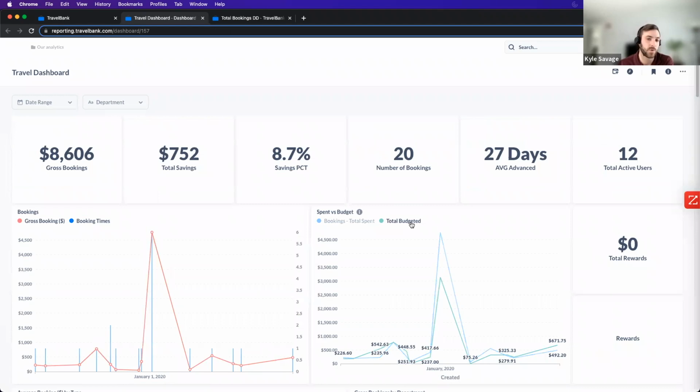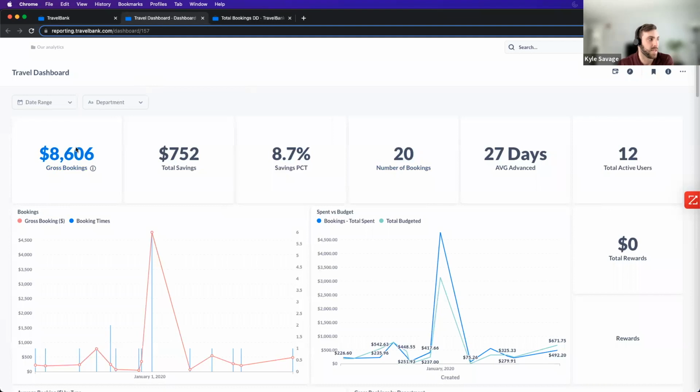The original dashboard that we had, on the right-hand side we had some expense information. Obviously, we're doing the travel demo today, but we do have an expense module that can help with tracking your expenses. So if you want information on that side, certainly reach out to Jordan or I, and we can help point you in the right direction.